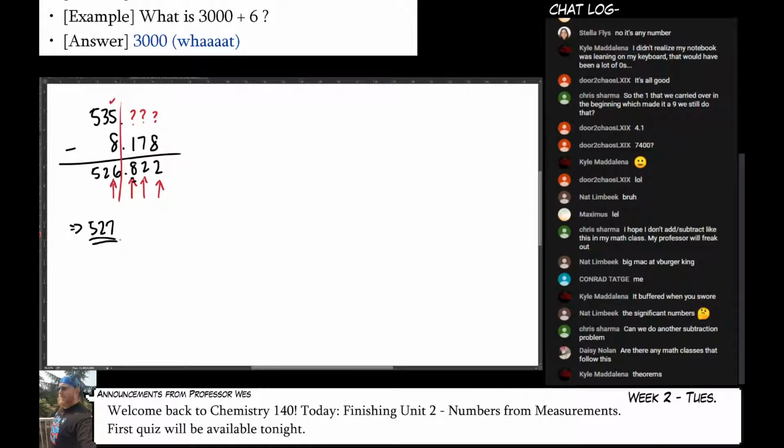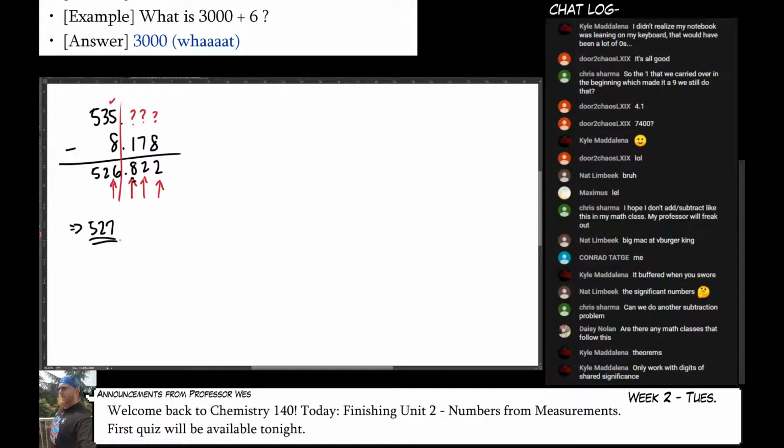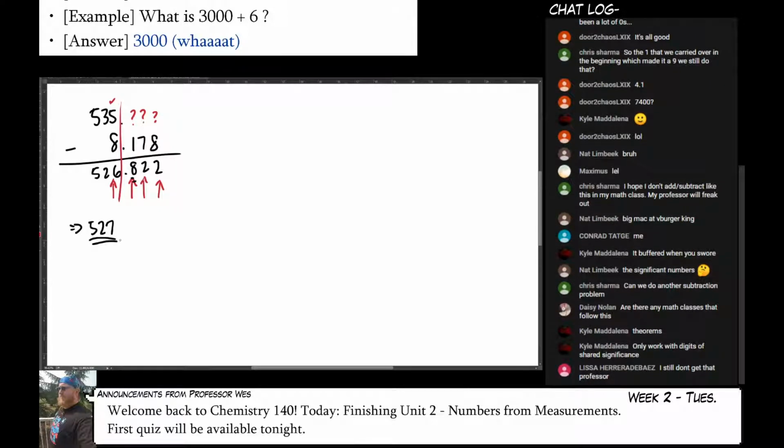Just an FYI, your text might say something about bankers rounding, where if you have 5 or higher and the preceding number is odd, you round down. Or something like that. Don't worry about bankers rounding. Bankers rounding is responsible for the economic crisis of 2008. It's not, I'm just being silly, but statistically speaking, we do not work with a large enough number of samples for bankers rounding to be meaningful. If you're in physics and you're doing 100 trials, then yeah, it'll be statistically significant.